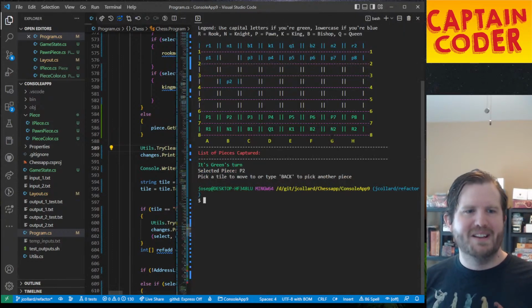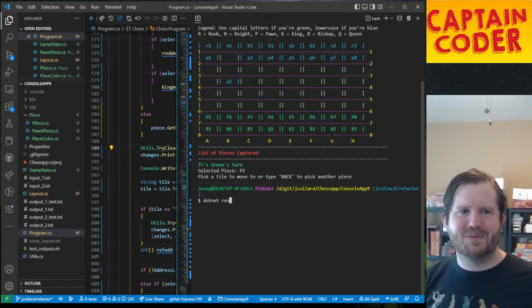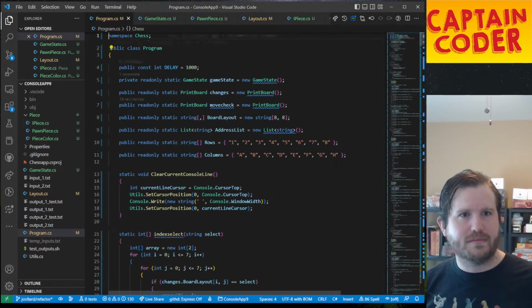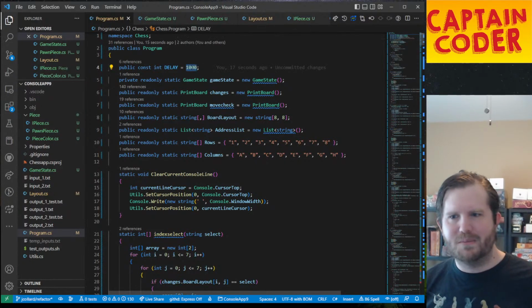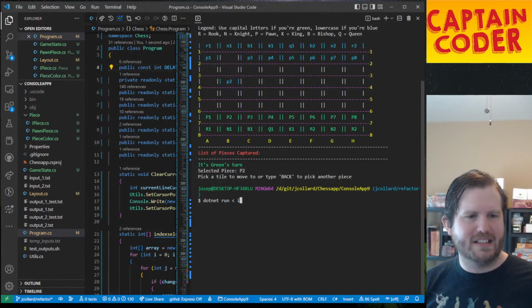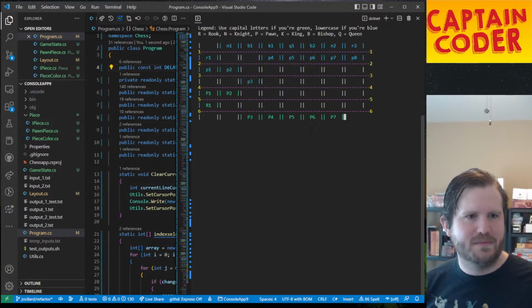Before I move forward, I wish I could get my input output test to work. Let me set my delay back down to low. I wish I had gotten my input output test to work properly, because it would be nice to have confidence that I haven't accidentally deleted something and still be able to run all of this.